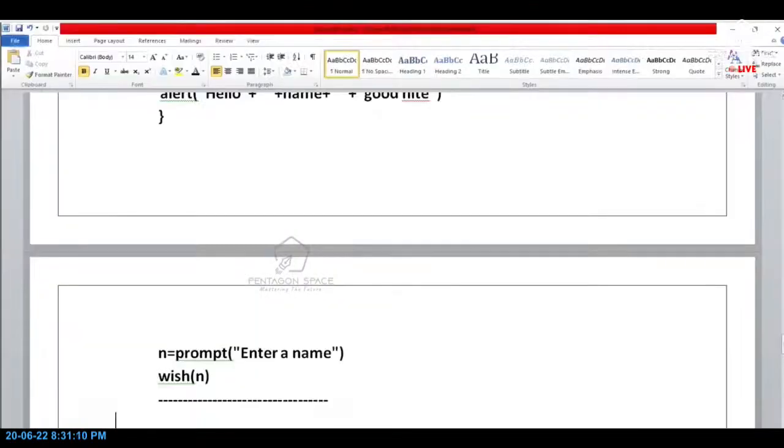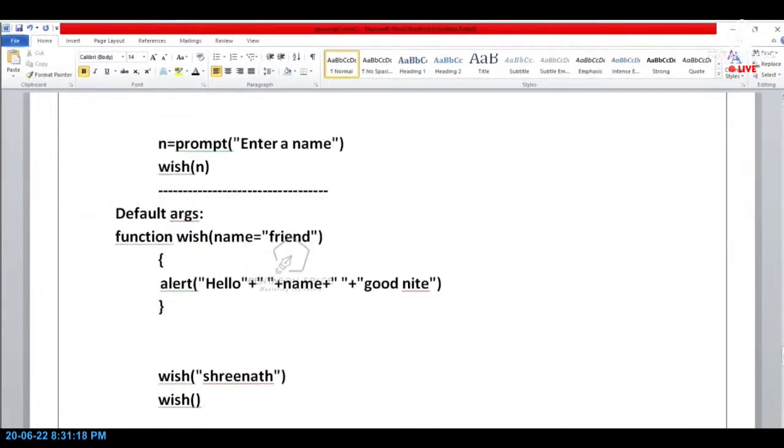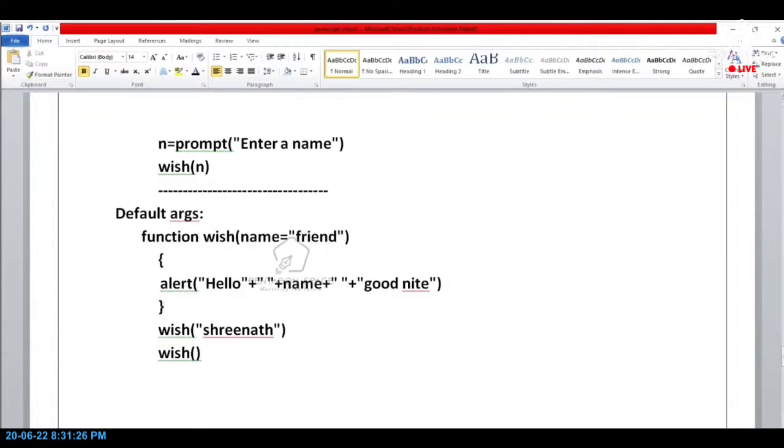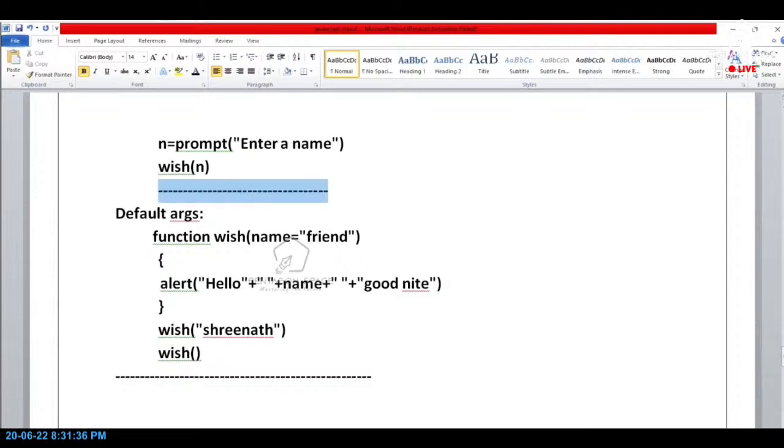So default arguments, that also you can include in your functions.